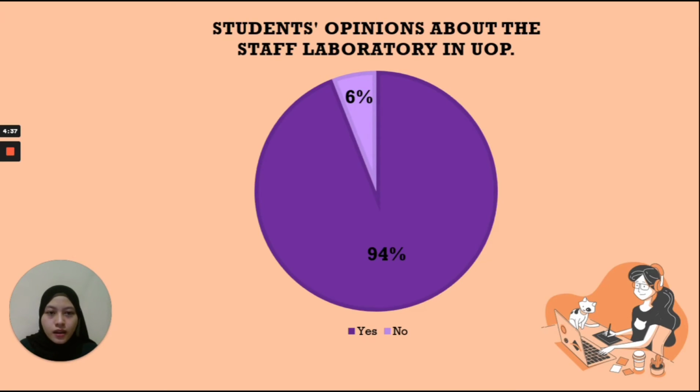As we can see, firstly, the largest percentage of Engku Omar Polytechnic students, which is 94%, selected that staff are always available and helpful. Those who selecting that the staff are not always available and helpful is 6%. As a whole, 94%, slightly more than three-fourths of respondents agree about the staff in the laboratory.